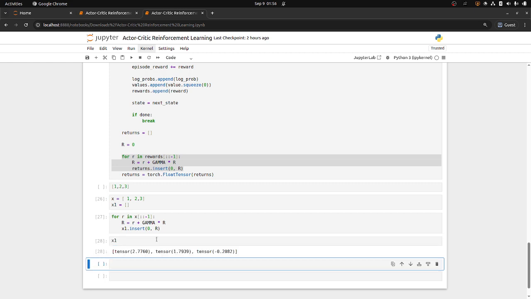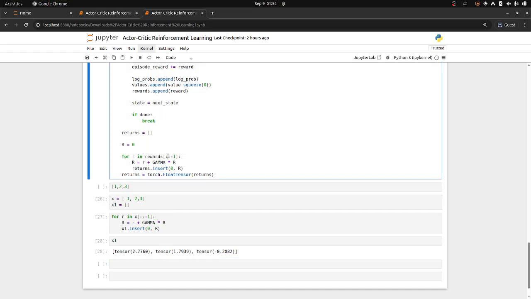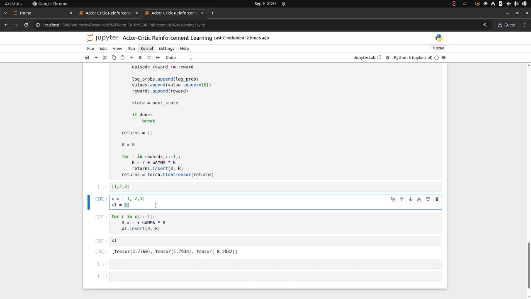So now let us see what our x1 is. So x1 is 2.7, 1.79, minus 0.28. So you can see that it is giving more weightage to the immediate reward and less weightage to its future reward. So the same method we are applying here, that it will give more weightage to its immediate reward. So that is how it is written.